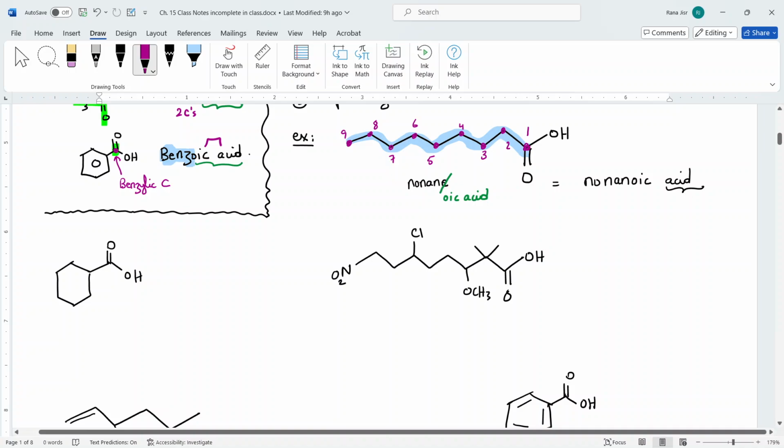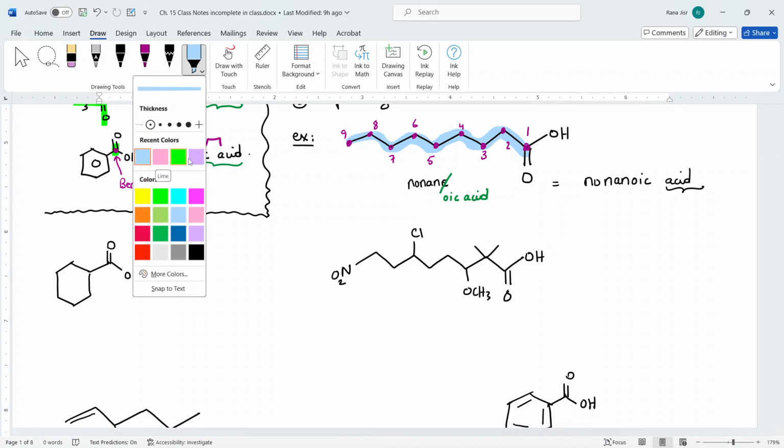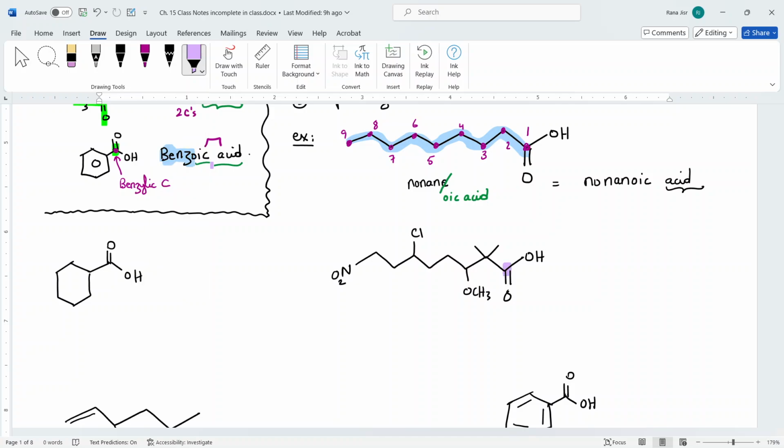Okay, so again over here we're going to choose the longest carbon chain that starts from the acid and include as much functional group as I can. Okay, so here I included all my functional groups. You have to pay attention that every functional group needs to have a number. And if I have 2 functional groups on the same carbon, I need to use 2 numbers representing those functional groups. If I don't, then the answer is not going to be right.